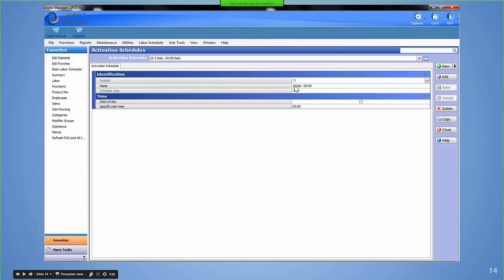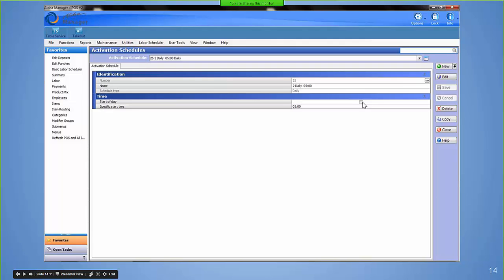That doesn't mean that that's telling it to do anything in that portion. That's just the name. We named it as clearly as we could so that it would be easy for us to find it out of the list. But you could also have this listed as start happy hour, Easter buffet, New Year's Eve special, things like that. The portion that actually tells it what it's doing is down here below the blue line.